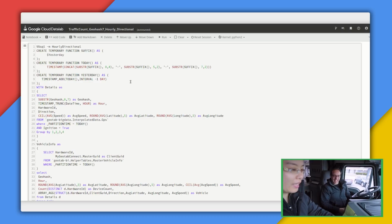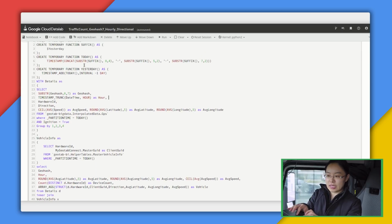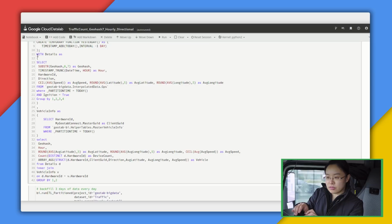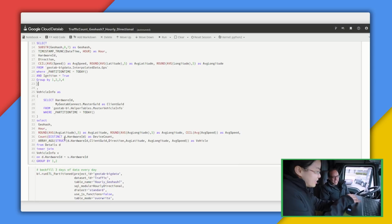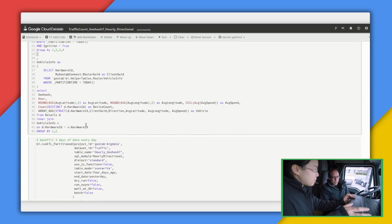and run those reports. And that's how you end up with a query like this one? Yeah, we're able to leverage the power of BigQuery. We can write user-defined functions, UDFs, to set a customized date that we want to look at, because these queries are running as jobs. We cannot manually set a date, so we use a UDF to get today's date. And with these grammars and subqueries, we can make these queries look beautiful and easy to manage. And then for each geohash, for each hour, you're getting the... Yes, and we're able to use functions such as array aggregation so that we can easily combine and manipulate data. How much data would this query go through?